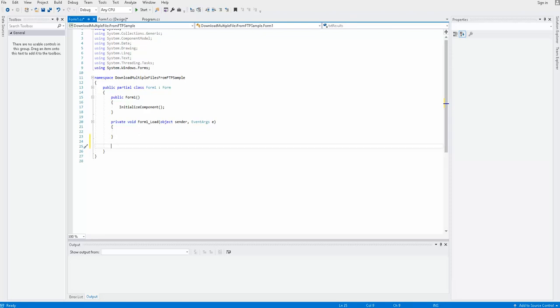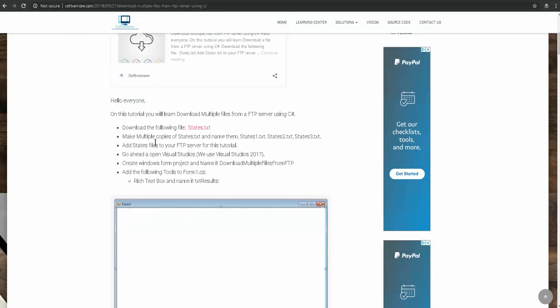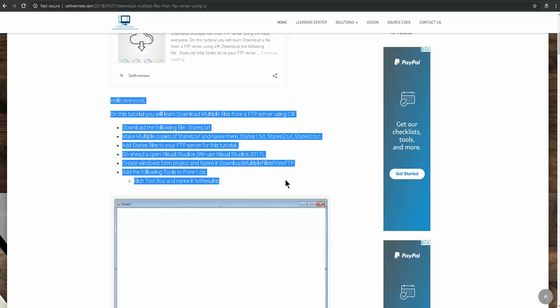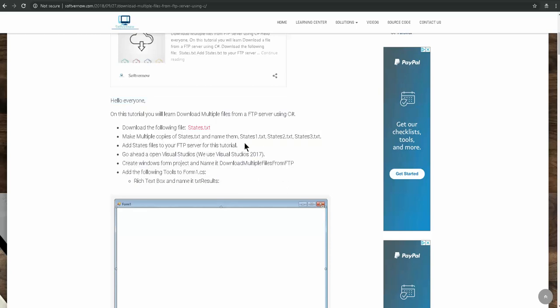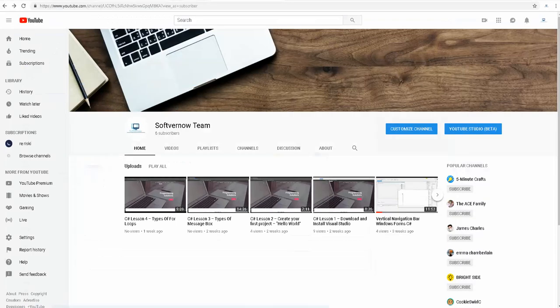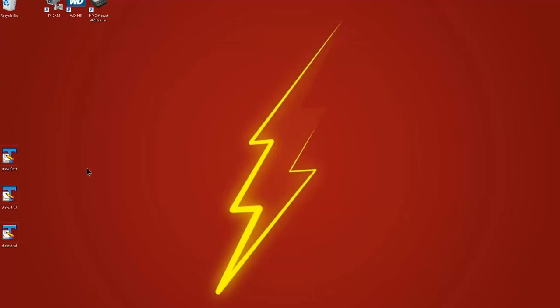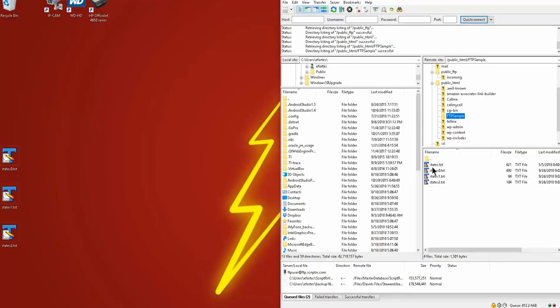Now go back to the blog, where you can follow the instructions on what to do. The first step asks you to download this file, states.txt, which I already did. Make multiple copies of it and drop them to your FTP server.